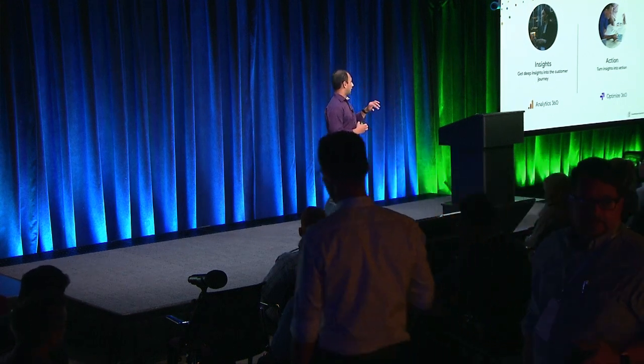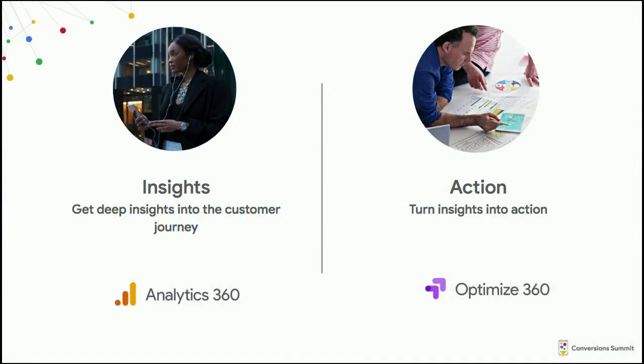So what you need is an actionability tool that can act on those insights really rapidly, and that you don't have to rely on developers to implement, right? That you as a marketer, you can go and make changes on your site to act on some of those insights, right? So this is about tools. You need to have a set of tools that give you deep insights and that let you take action on them.